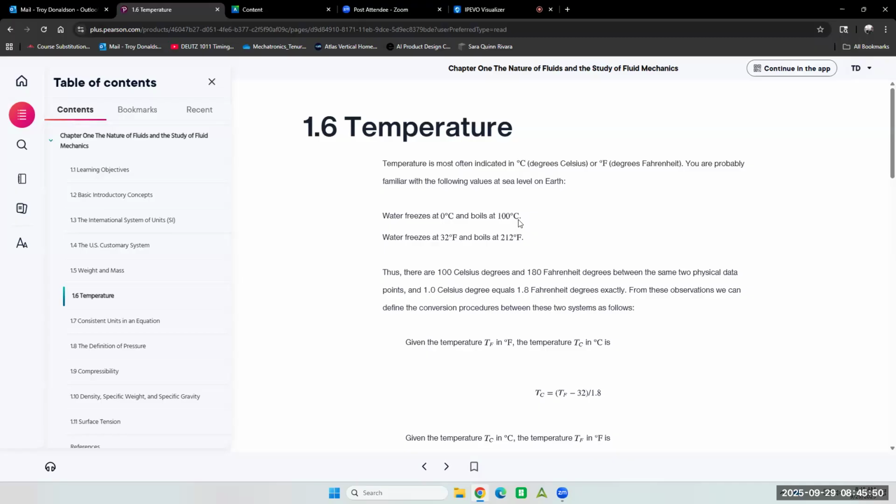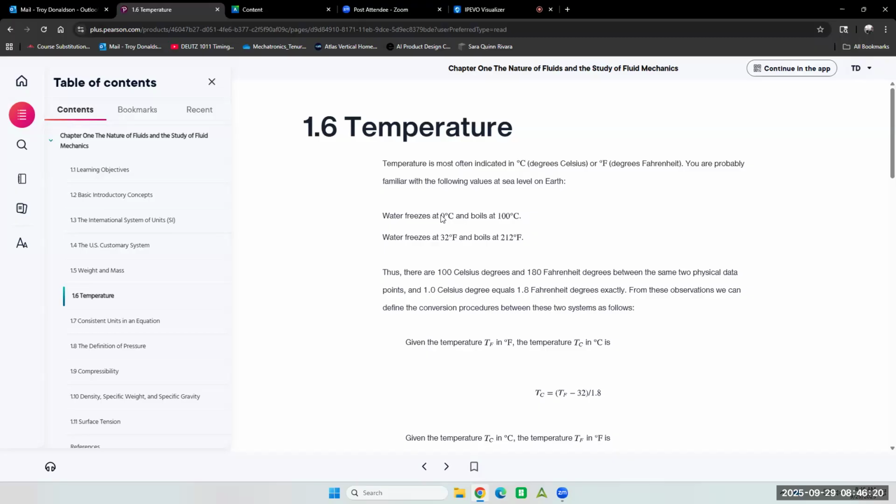Celsius is just a different scale. Now, a lot of countries use Celsius. We use Fahrenheit. But that means that we need to understand both because equipment comes from everywhere. Equipment that we use in the fluid power area, you know, hydraulic rams, hydraulic pumps, they can come from anywhere.